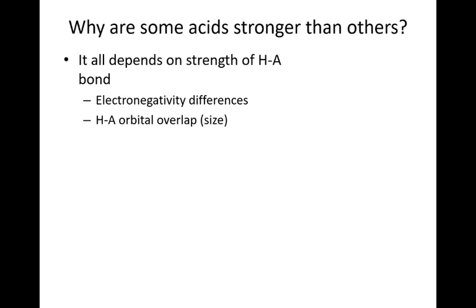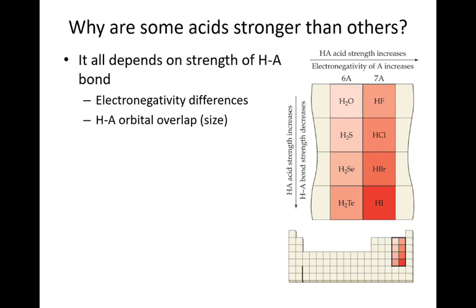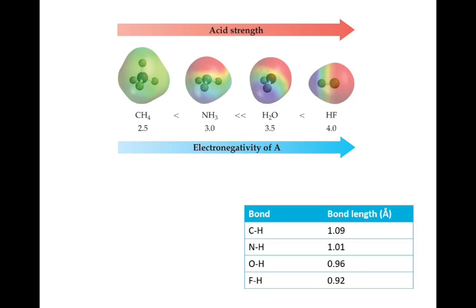We see that those electronegativity differences and size effects are both part of the equation, but one of them is going to dominate. And which one dominates depends on which trend we're looking at. So take, for example, this series of CH4, NH3, H2O, HF. So we're going across the periodic table. If we look at acid strength, we see that HF is the strongest acid in this series and CH4 is the weakest acid, and that this tracks with the electronegativity difference between C and H, N and H, O and H, and H and F.